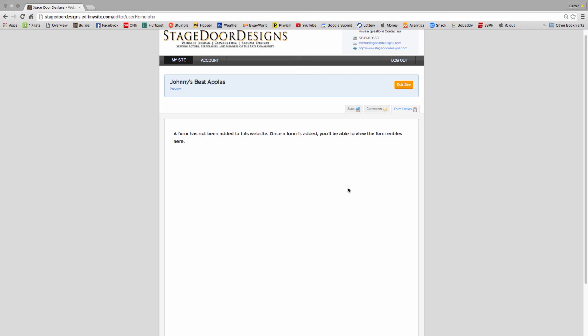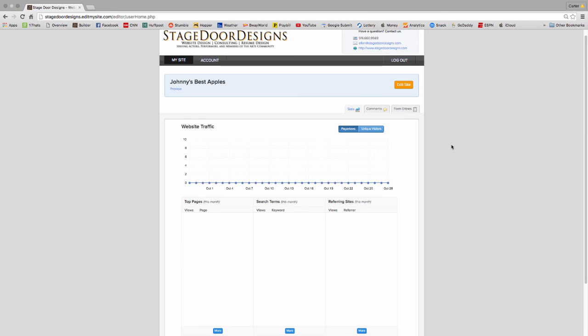So that should give you a general overview of how to use your dashboard. Mostly this area down here is just for information. Generally, you're going to be logging in and going straight to edit your site. Just an FYI, when you edit your site and you've got something new, make sure you go to the upper right hand corner and mark publish.